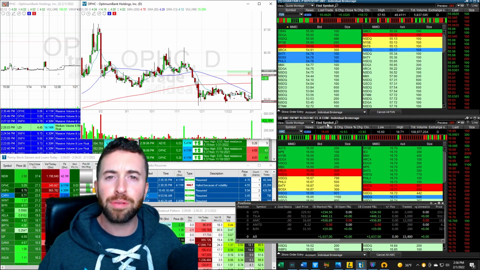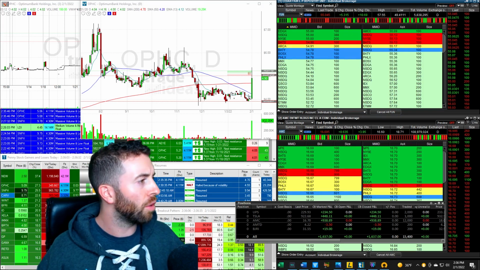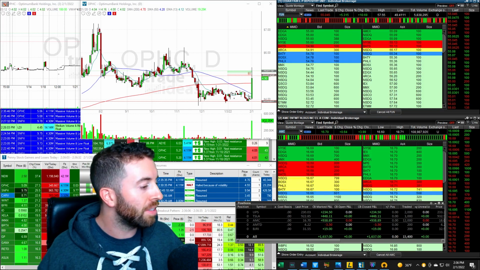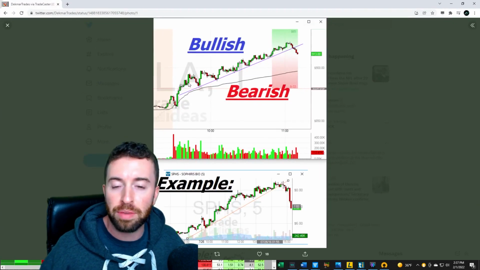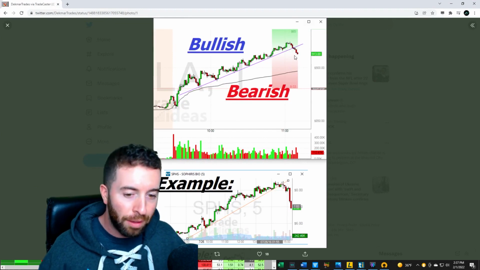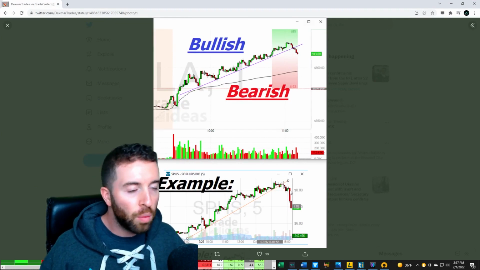You guys know I absolutely love trading with trend lines, and trend lines are going to be one of the easiest ways to know if a stock is considered bullish or bearish. It's one of the best ways to know if you should be holding onto a play or not. I've been showing you a lot of this example from yesterday. We have bullishness, we have bearishness.